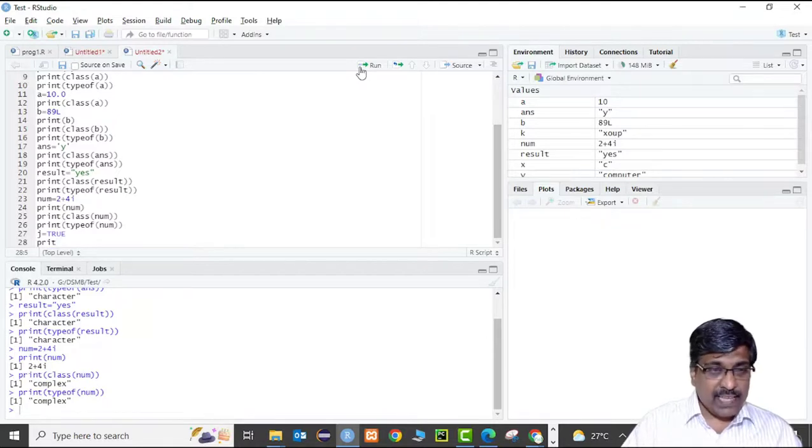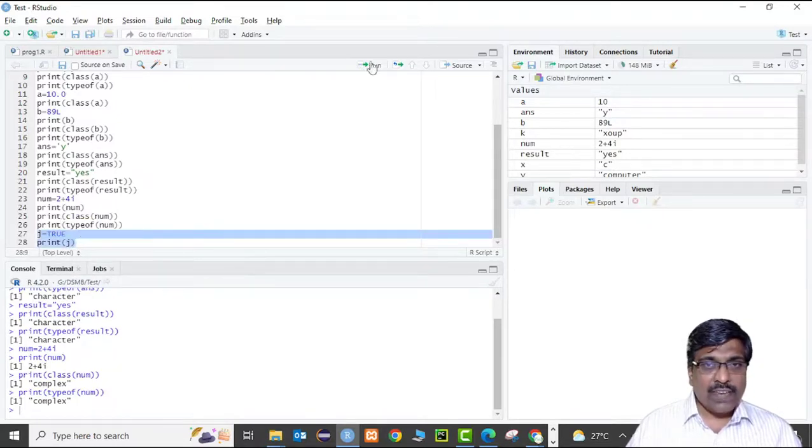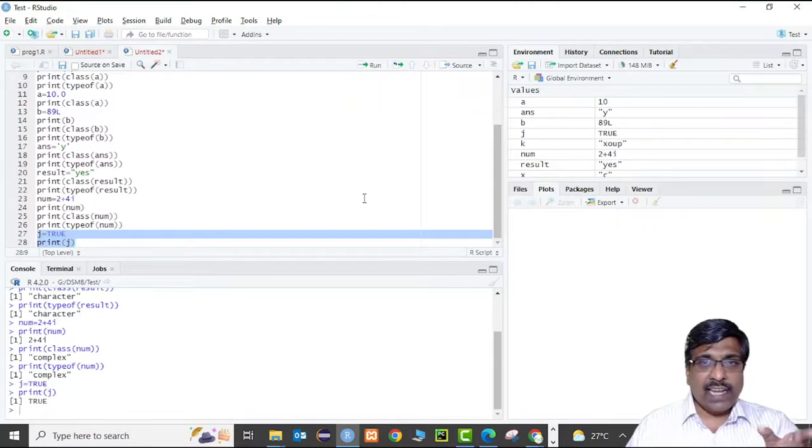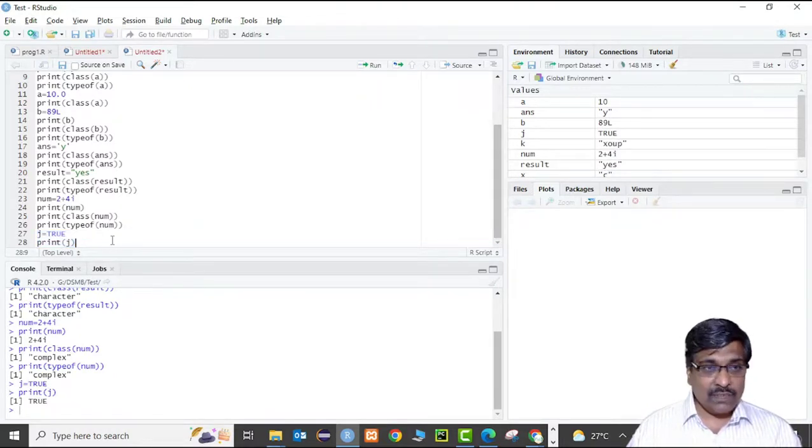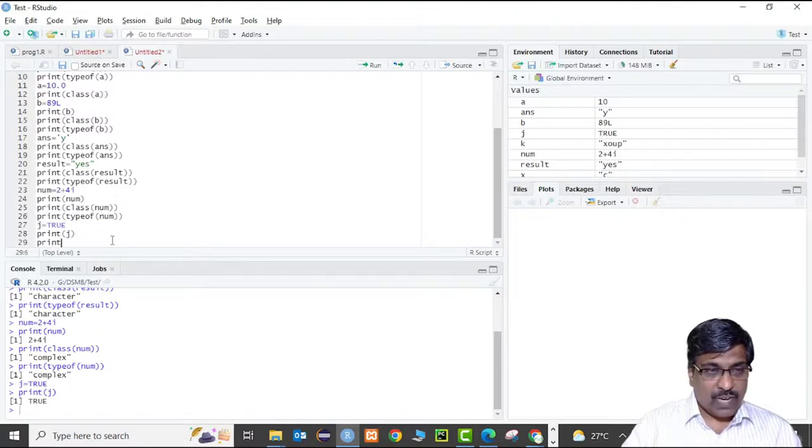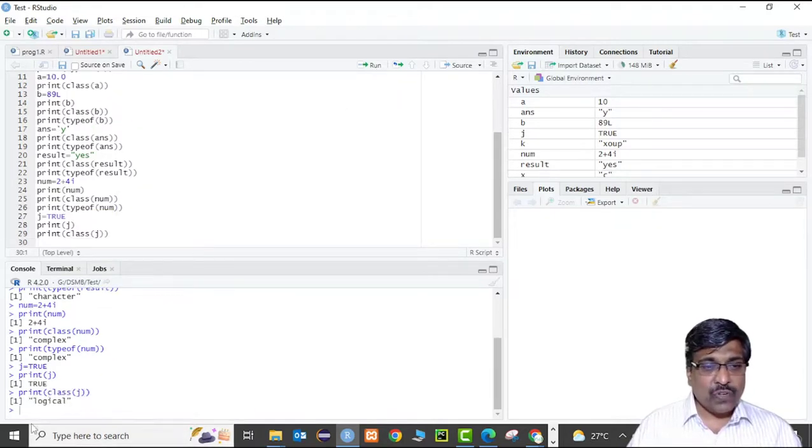Let's print the value of j. So I can say print j. Let's execute these two lines of code now. You can see that TRUE is getting printed in your console. Now let's get the class of this particular object. So I'll say print class of j. When I say print class of j, you can see that it belongs to a logical class.